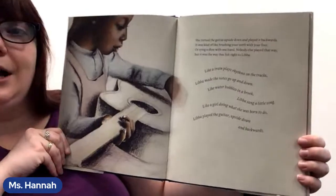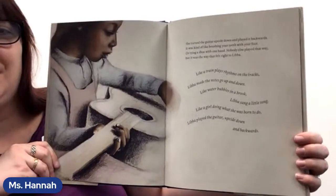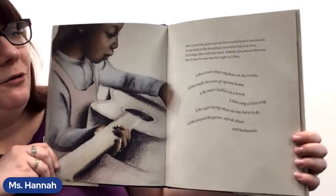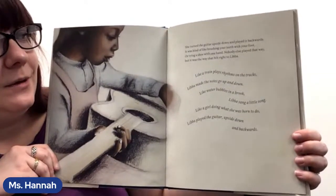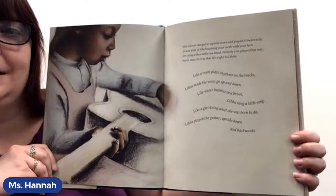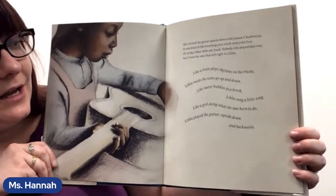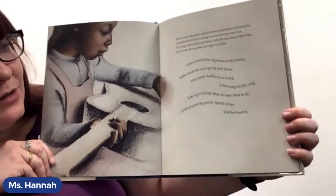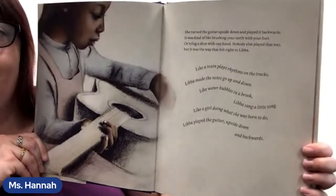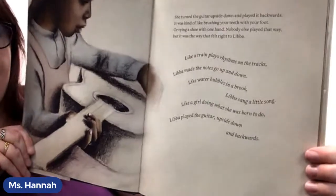She turned the guitar upside down and played it backwards. It was kind of like brushing your teeth with your foot or tying a shoe with one hand. Nobody else played that way, but it was the way that felt right to Libba. Like a train plays rhythm on the tracks, Libba made the notes go up and down like water bubbles in a brook. Libba sang a little song like a girl doing what she was born to do.